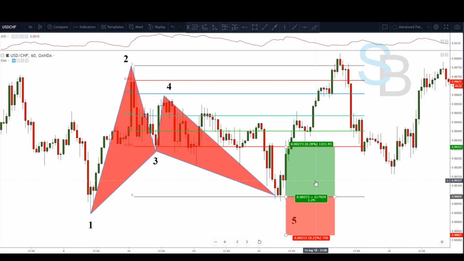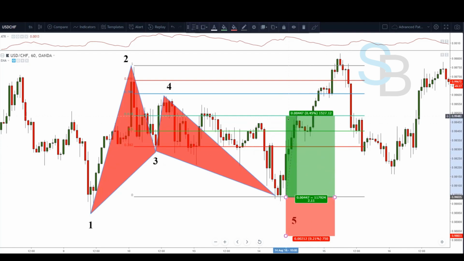If you would like to look for multiple targets, we're going to discuss a little more about advanced multiple target taking on these specific patterns a little later on in the course. But right now, what we're going to talk about is just a Fibonacci based second target, which would be at the 618 retracement. So you'd have target number 1 at 382, target number 2 at 618. And that's how you could take multiple targets on these patterns. That's the bullish version of the AP1, an example on the chart. Next up, we're going to take a look at a bearish example on the chart, and then finally we'll take a look at a live trade for the AP1.